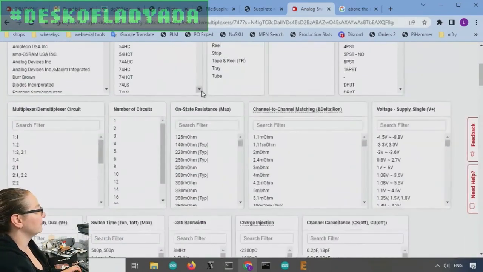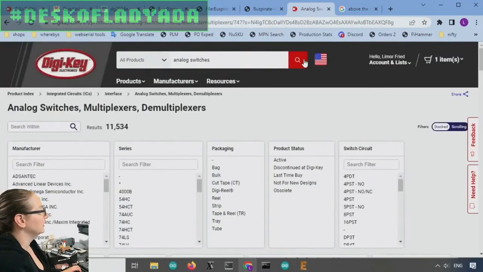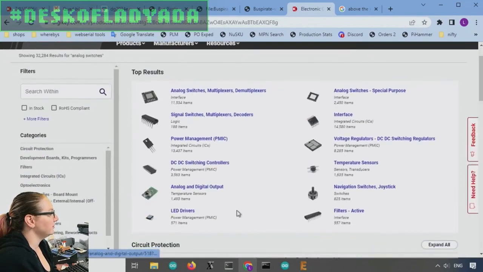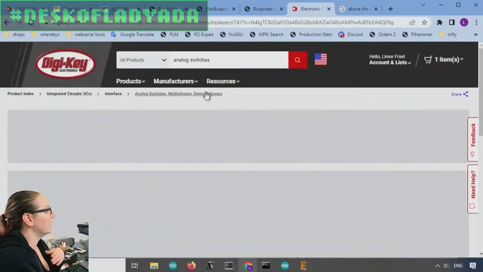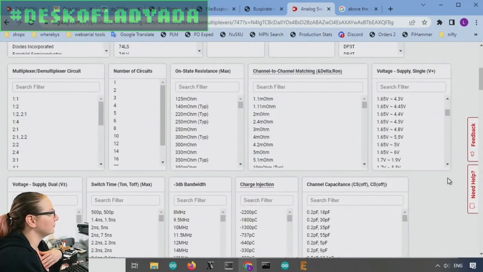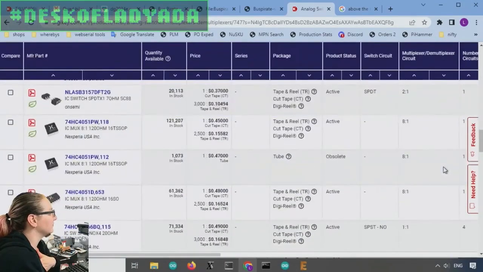So first off, you can go to DigiKey and search for analog switches as opposed to mechanical switches, right? Which are the clicky things. And there's a couple zones. There's a special purpose one, but there is one main section for them. And there's a lot of settings, although not every setting is covered.